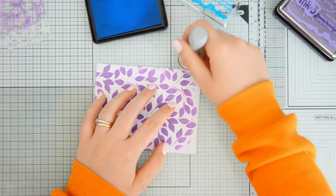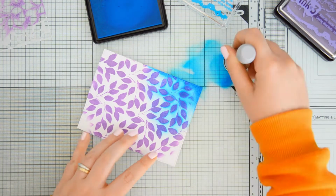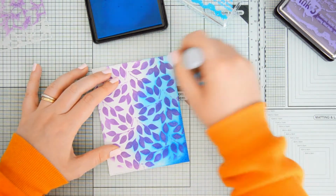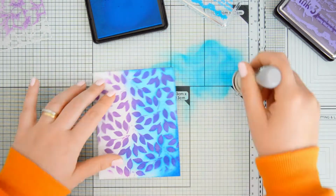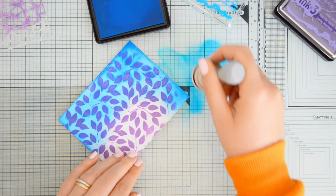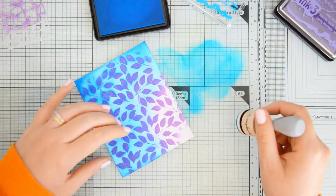I wasn't sure if this was because I waited too long between my ink blending and my heat embossing, so I even did a test off camera where I just ink blended a scrap piece of cardstock and immediately heat embossed it with the same clear embossing powder, and I got the same result. So if you have any idea why this happened, please let me know in the comments down below because I am really curious. As I said, I don't know the reason, but I think that the result is really beautiful.